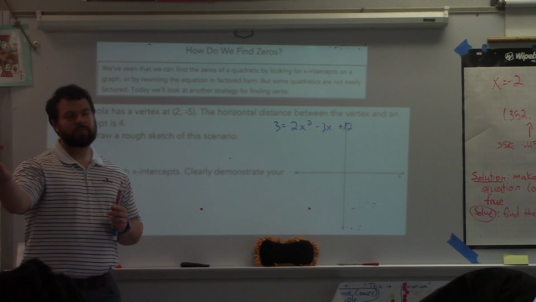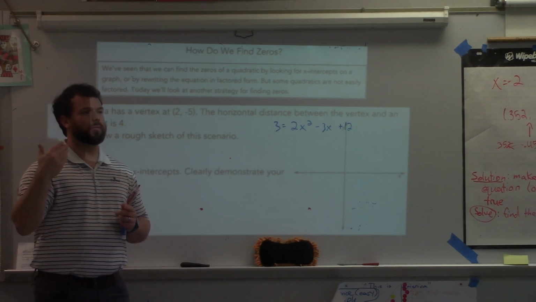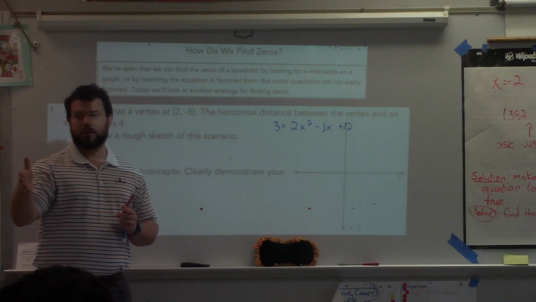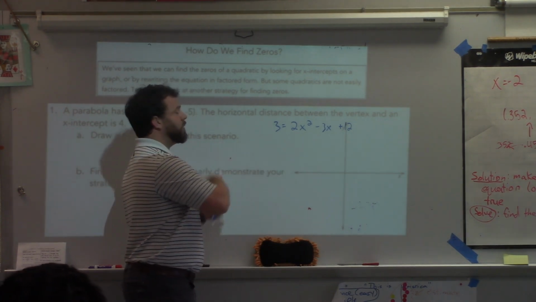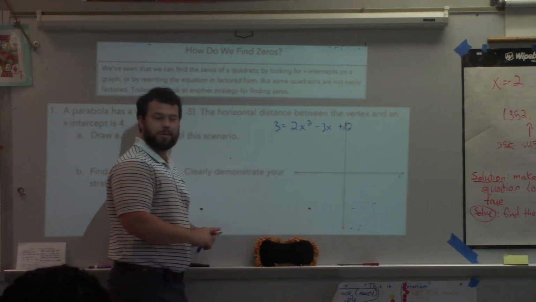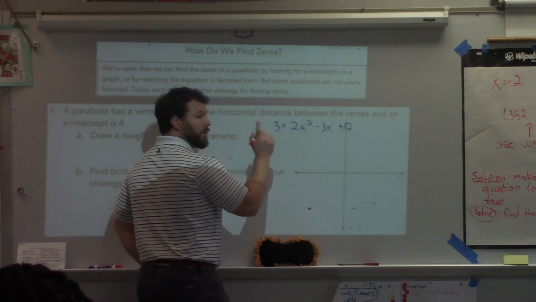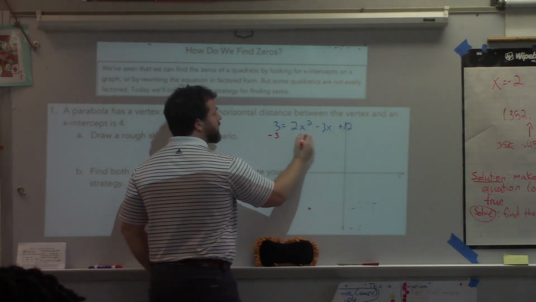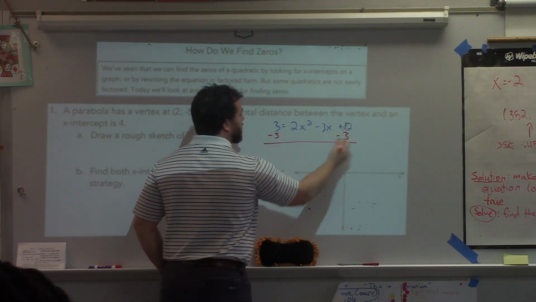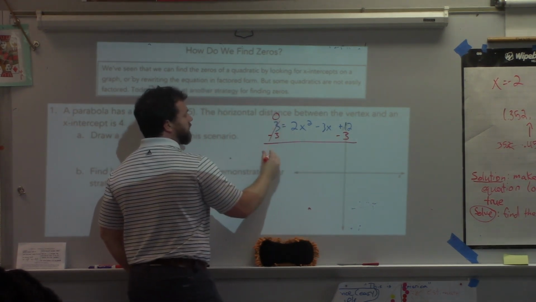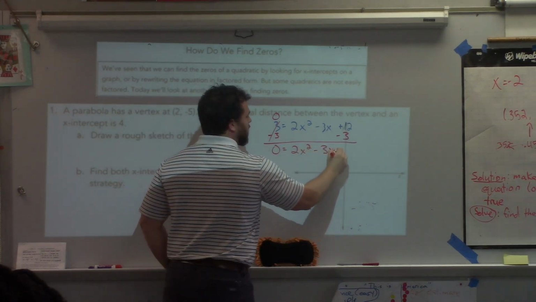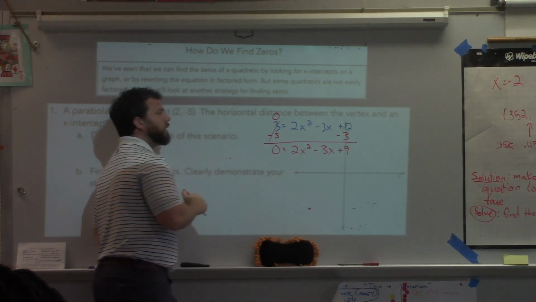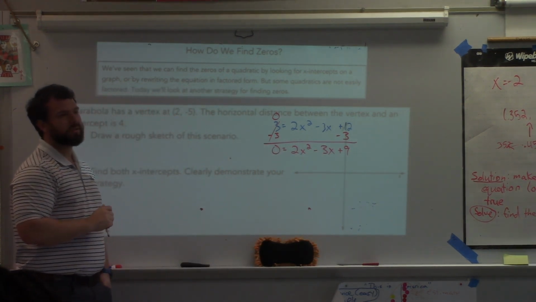So remember, the whole point of factored form is to use the zero product property. I need y'all to hear me on that again. The whole point of factored form is to use the zero product property. Well, if it's not equal to 0, can I use the zero product property? No. Now, I'm going to show you something in this case. This is one of those cases where I personally would not use the vertex form. I'm going to come back to the area model in a second. But can anyone see why I would not want to use the vertex form here?